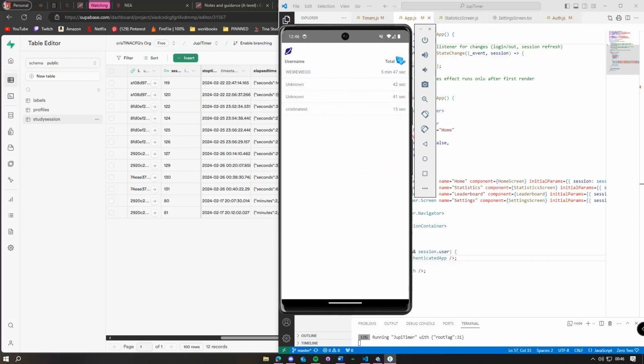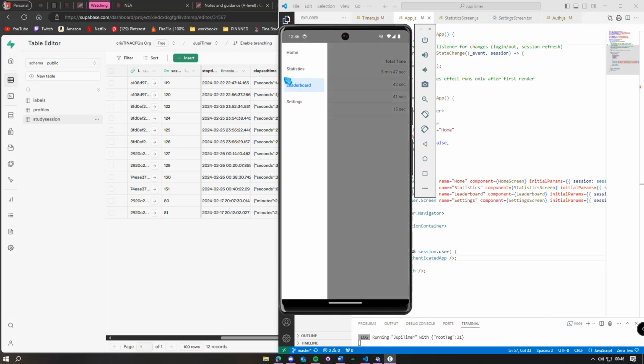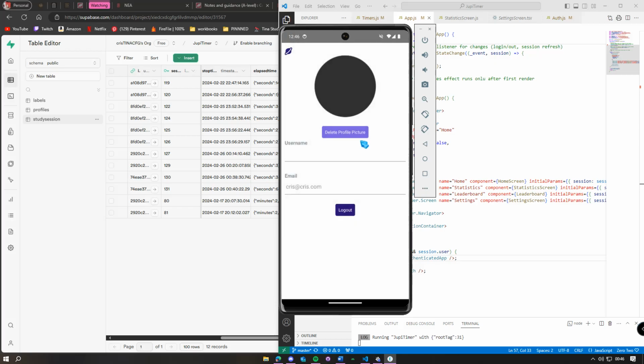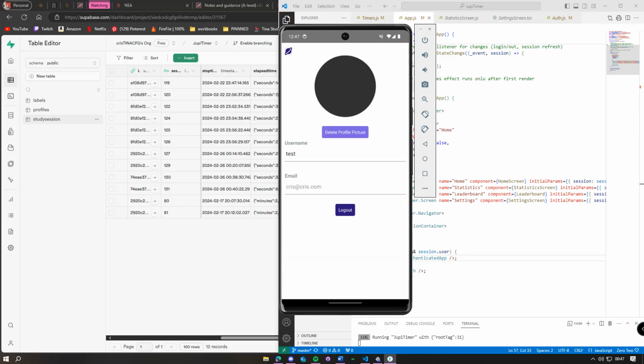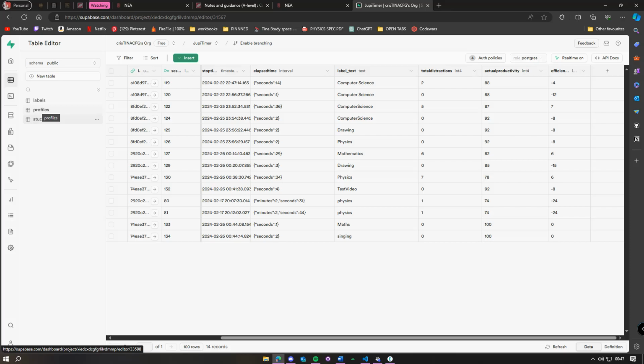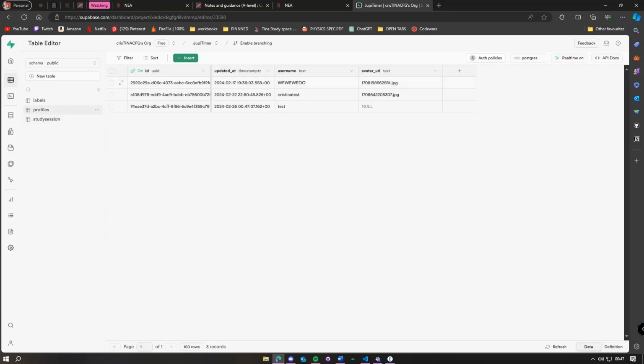So this displays in terms of elapsed time, with the greatest elapsed time at the bottom, and then it descends, and it also shows the username. And if we go finally to the settings, okay, I'm one of the unknowns. So let's say you want to set a new username. We'll again just call it test. You hit enter. That's when it does it. Sorry. Yeah, there we go.